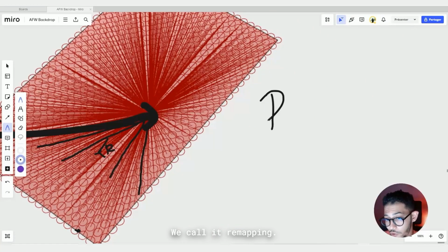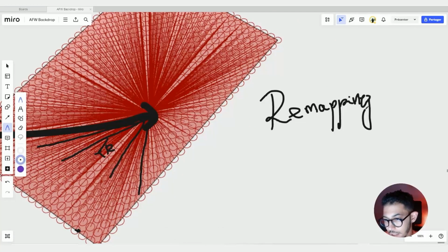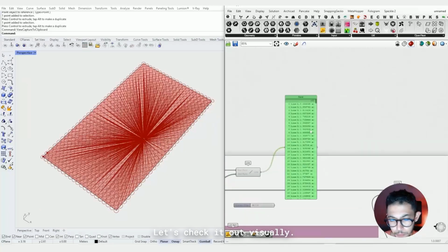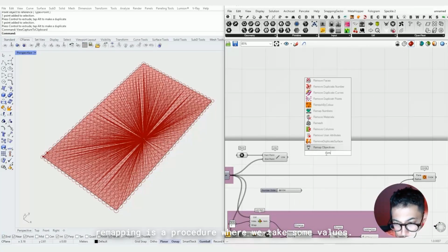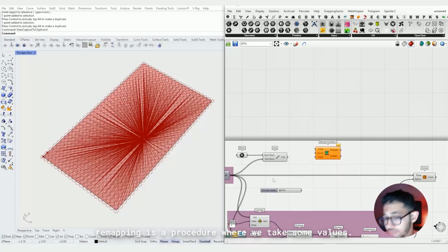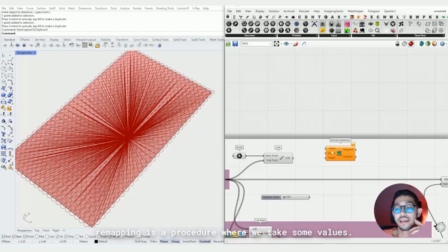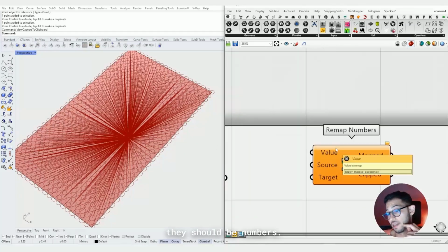We call it remapping. What is remapping? Let's check it out visually. Remapping is a procedure where we take some values. They should be numbers, as you can see. I have 0.1 in this icon, which means it should be a number.